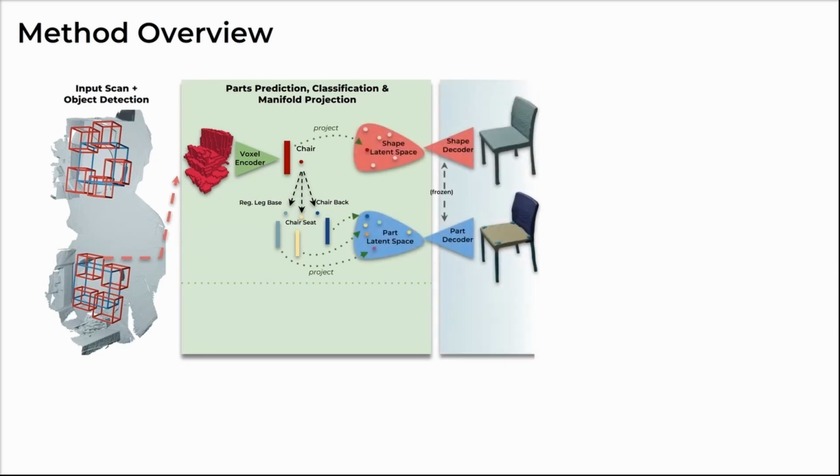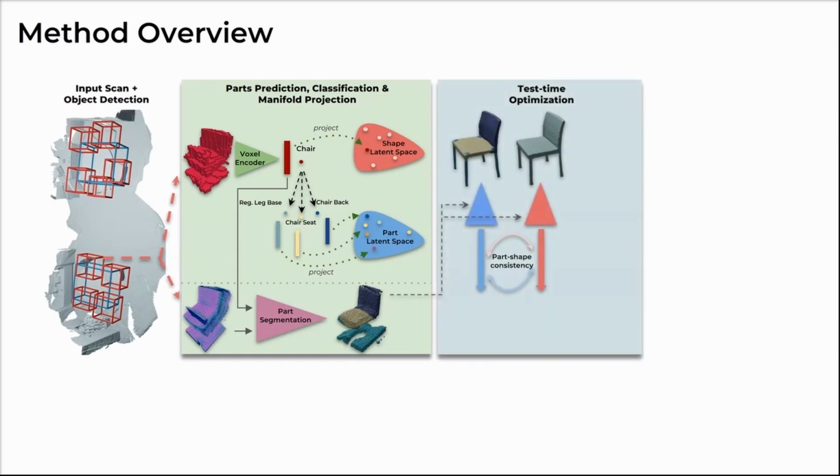The predicted part and shape features are then projected by a small MLP into our pre-trained part and shape manifolds, which can then be decoded into implicit SDF geometry. Simultaneously, we estimate part segmentation from the input TSDF and the predicted shape feature, producing dense part segmentation, including for background regions. We use the initial part and shape code estimates to initialize optimization over our parametric part space to better fit to the input geometry.